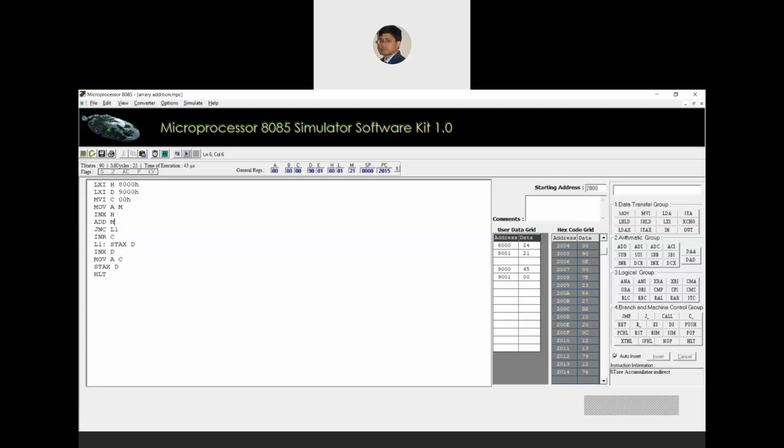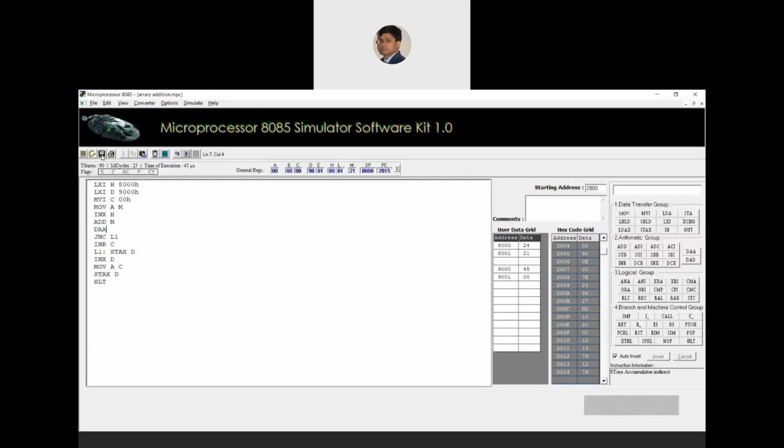Okay, and if I add this instruction here, then the statement of the problem changes. It is now the addition of two decimal numbers and storing the result of the decimal number into two consecutive memory locations. So this is how we can understand the flow of the program for two different aspects using the same program code, with just a single instruction difference. Okay, so you understand this thing.